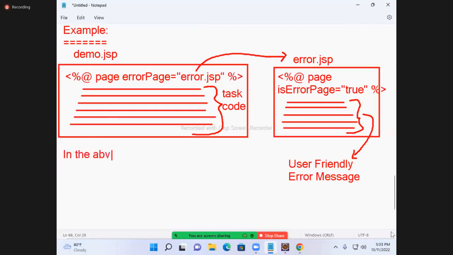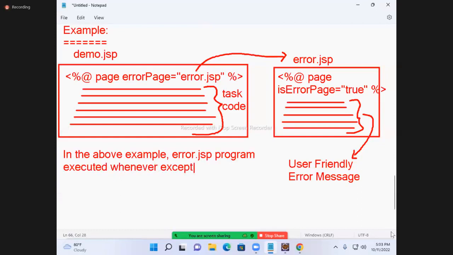In the above example, the error.jsp program is executed whenever an exception occurs in demo.jsp. So if an exception occurs, then only error.jsp is executed.